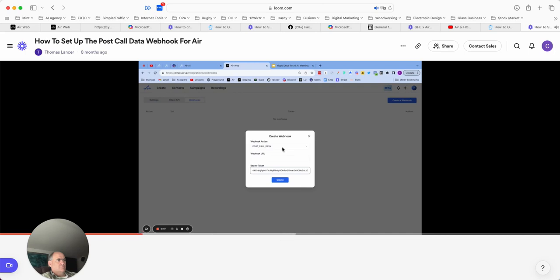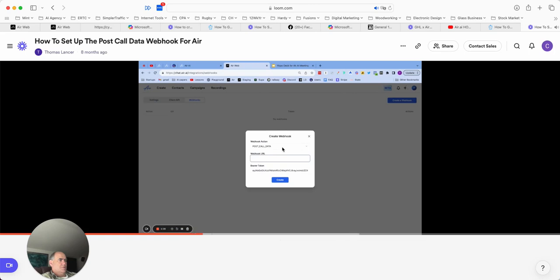Now, the next step here is you're going to insert the webhook URL you have for your system into this field here. This is going to be completely dependent on the system you're using. Whether you're using your own custom CRM, Zapier, or Go High Level will influence which URL you put in here. At this point, I can show you how to actually pull that for a few different systems.